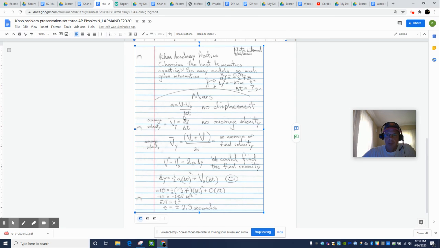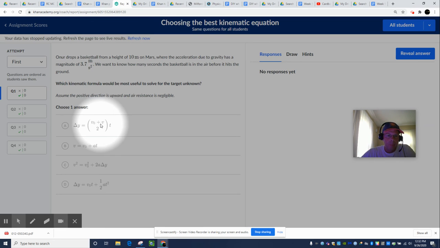We don't have the average velocity, so this is one way to say average velocity, the vertical displacement divided by the elapsed time, except we have the vertical displacement, negative 10 meters, not the elapsed time. Here's the other way to say average velocity. It's the average of the velocities, so it's the initial plus the final, all divided by 2. Except we don't know the final velocity, and we don't know the average velocity, so we're kind of stuck right there. But see how both of these equations equal the average velocity? Well, Khan Academy sets them equal to each other and solves for the vertical displacement. So that's kind of interesting.